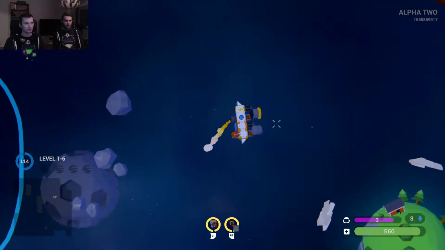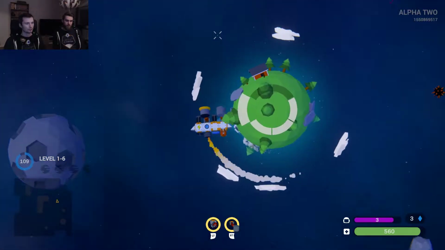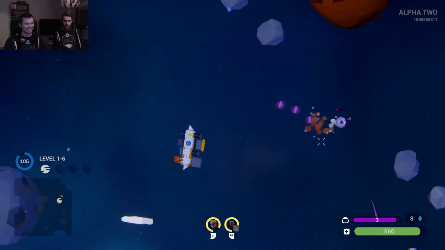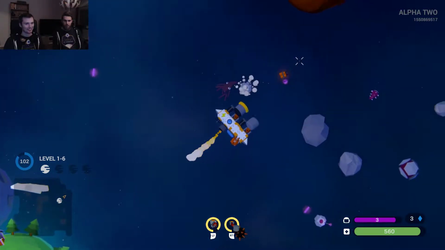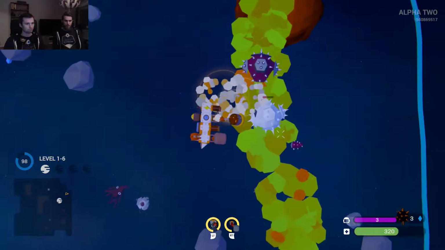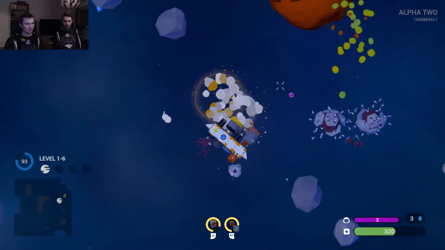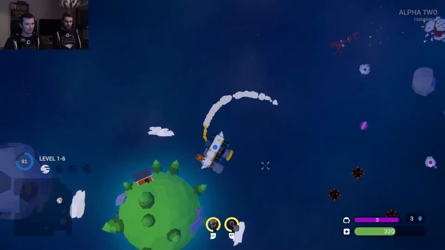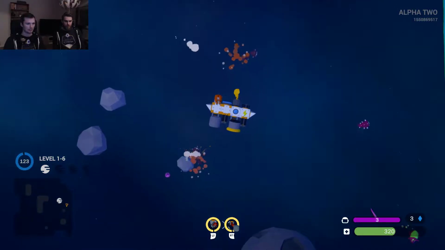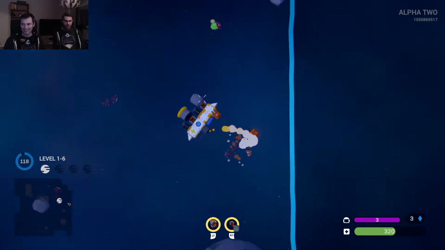Yes. Ooh, interesting map, like an island in the middle. Cool. Don't snipe me. What is this, level 6? Oh, I lost a lot of HP. Yeah, that was stupid, stuck in the slow field. Niklas, don't mock my moves now with the laser.